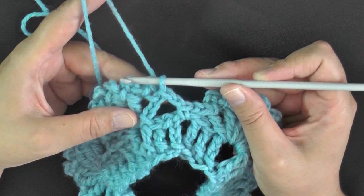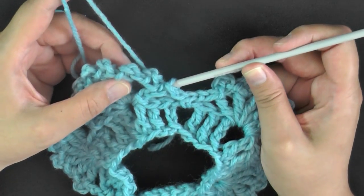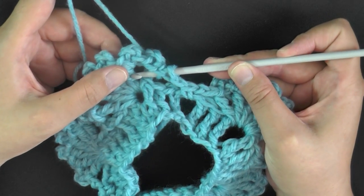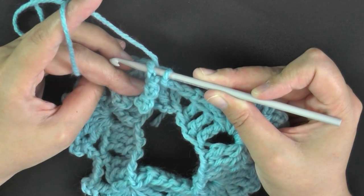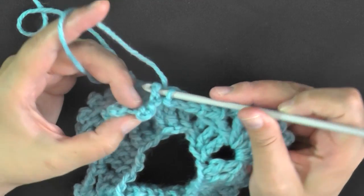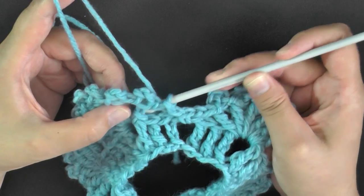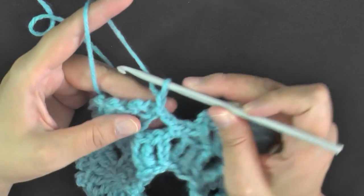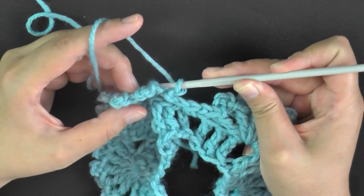You don't have to chain one, but it does help to get back here, because you want to come from behind. You're going to be coming from the side and going into the space after the chain, just to push that post back to work on. And you want to do a slip stitch. Now, if it helps you to be able to get your yarn back here to push that back, you can chain one and it'll give you a little bit more space to work around so that you can get behind here. But you don't have to chain one.